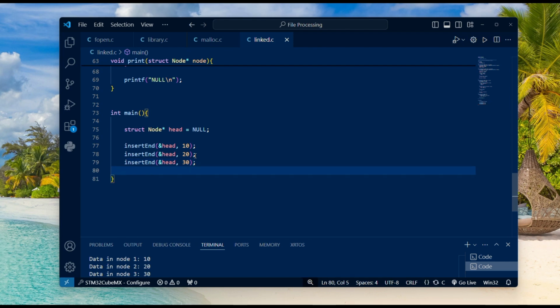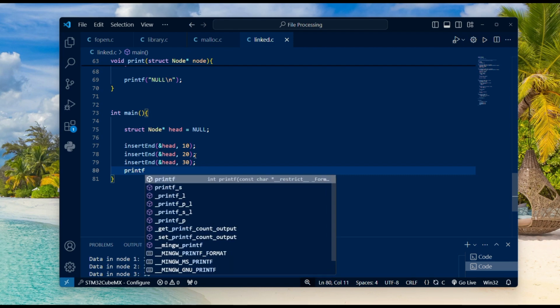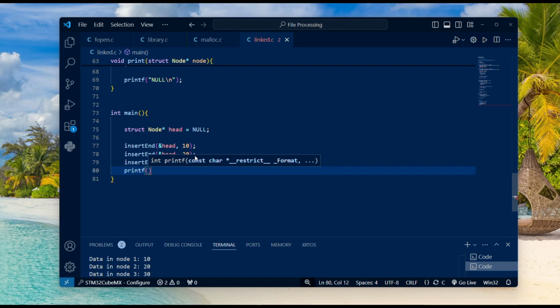And now I have to print the list, not the values. So I'm going to say printf, and then let's see, list after inserting at the end.